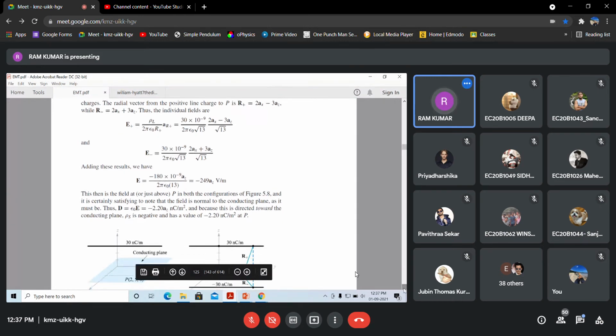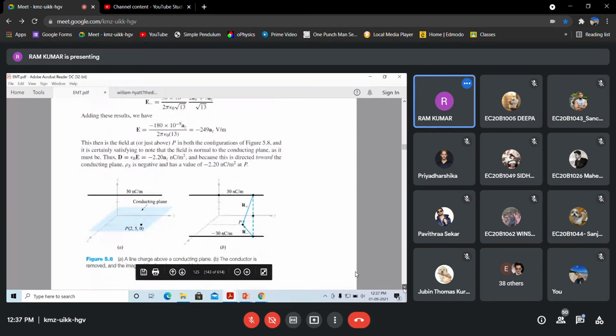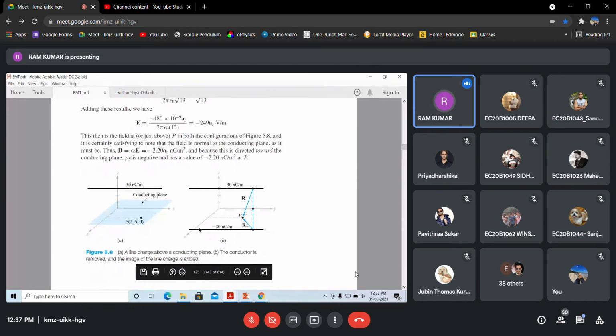Now similarly, we have replaced it with the same charge with opposite sign, as per the method of image technique. Now calculate the field at the same point due to this one. What might be the distance? Like we calculated this R plus, like that, anyone? R minus?